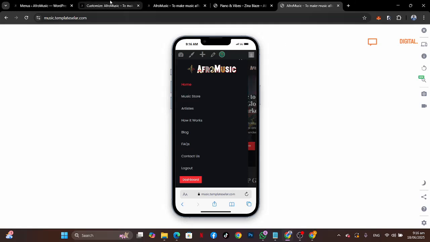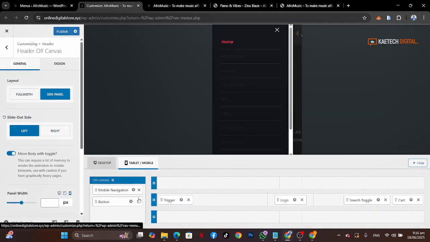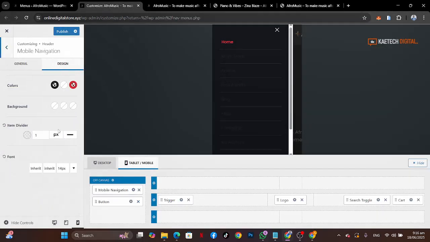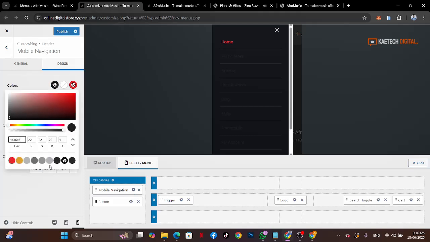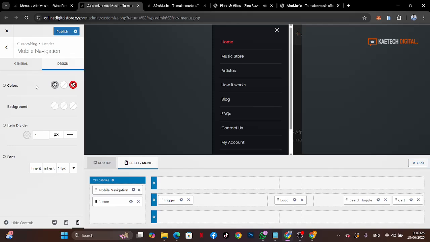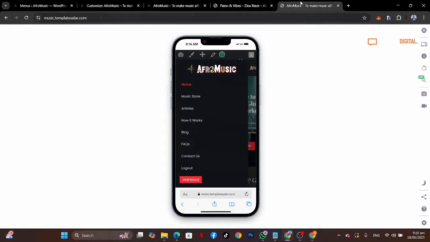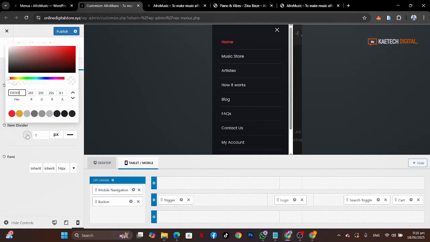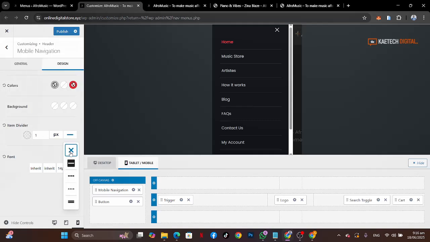All right, so we're going to come over here, and what we're going to do is make these colors also pop, like this. And then let's see. Okay, so we don't have any divider, so we can go ahead and remove the divider.